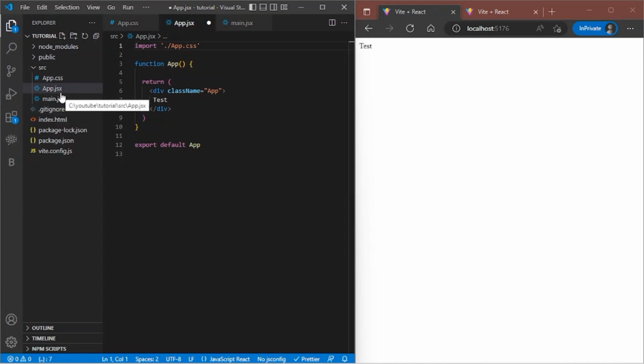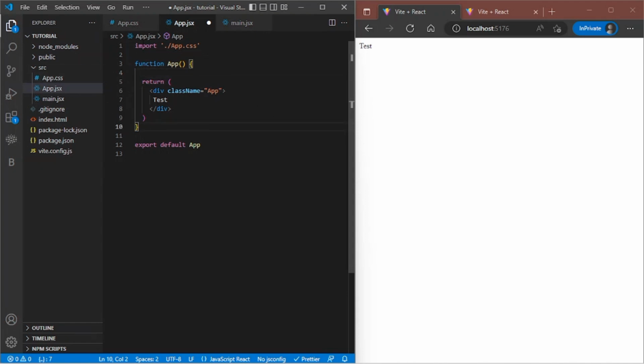JSX only means that we are writing HTML inside a JavaScript file. We are mixing HTML and JavaScript, so that's why it's called JSX. There's nothing new to learn between JSX and JS.